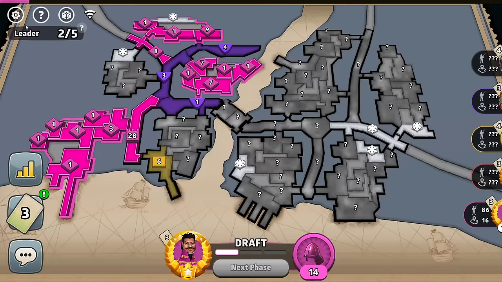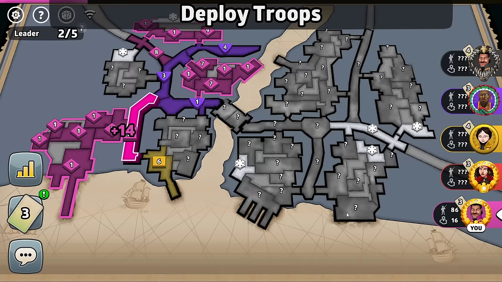Red lost their capital. Somebody took it. We need to hurry up and deal with yellow. What if your cap's weak? I'm not going to worry about that. I don't actually have to hold this. I just have to knock you out of it.